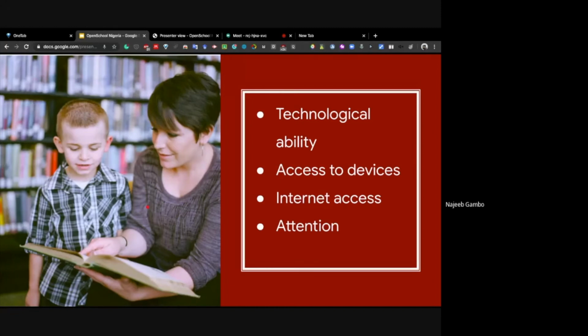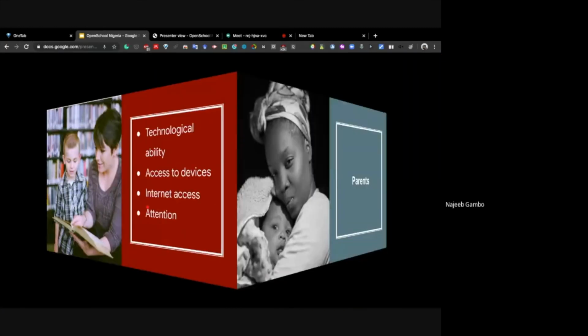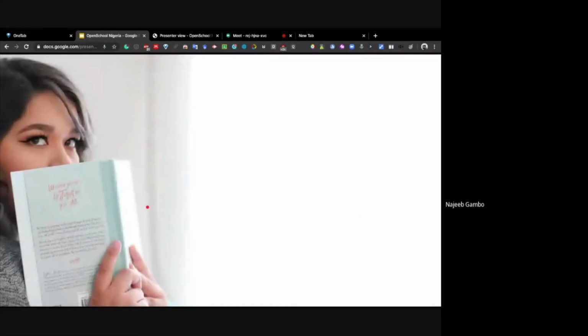So how do we do that? These are all challenges. Quickly, when it comes to parents, there is increased expenditure. They will have to deal with buying internet, buying machines, that is the devices, smartphone or tablet or computer. They have to deal with buying fuel to power this. And at the same time, their tuition fee will blossom. So they will have to pay additional fees that will be charged by the school proprietors.